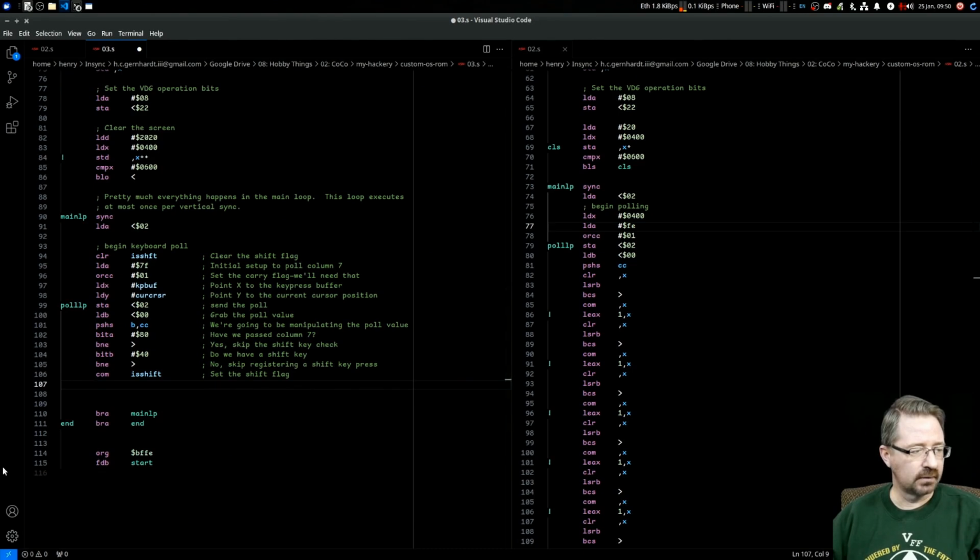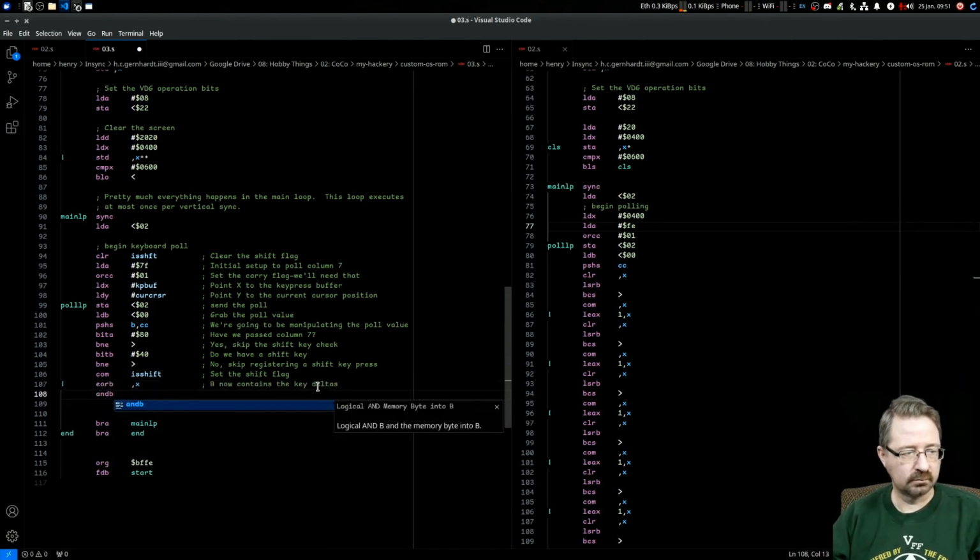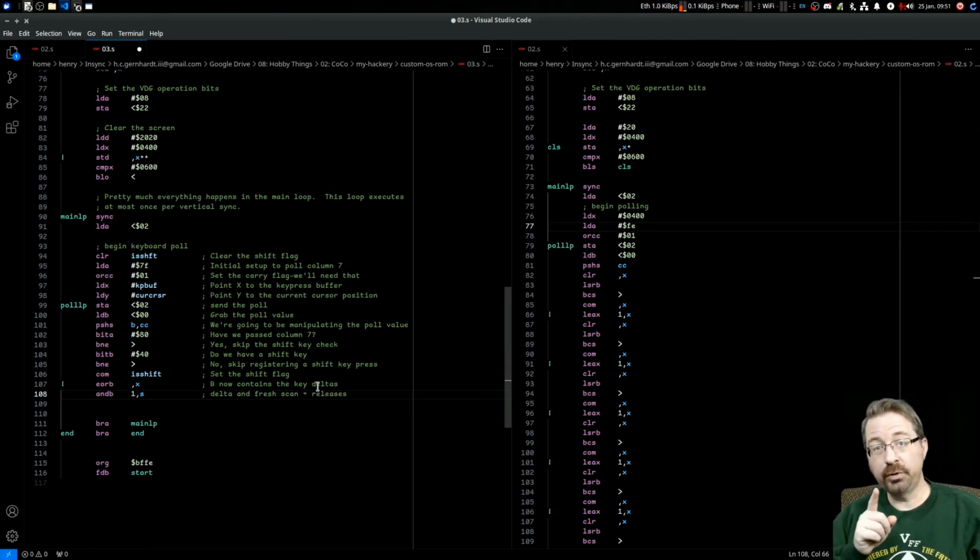At this point, we're done with all our shift processing, so we need to put that marker in place. We're going to calculate our key deltas like I was saying before. Remember we saved the initial value of B on the stack.